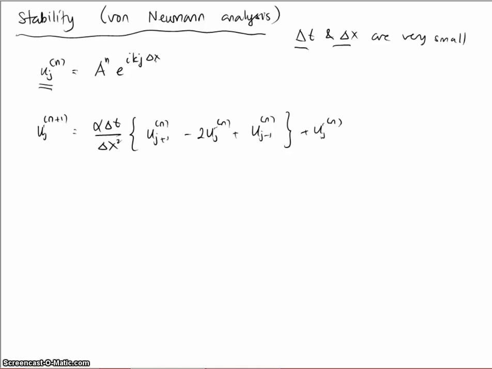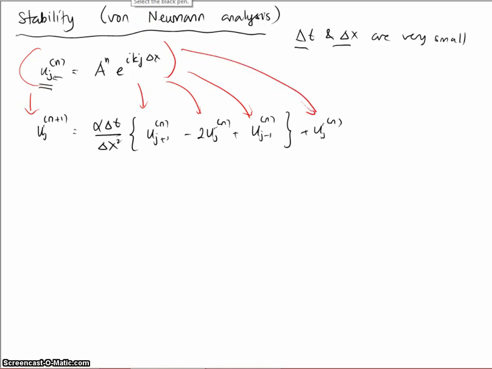So A here is an amplitude factor which in a way governs the error of your numerical solution. e is your typical exponential, i is an imaginary number, k is the wave number, j basically represents the j index that you see here, and delta x is your step size. For us to do the von Neumann stability analysis, we want to substitute this entire expression into the place where u appears in your numerical scheme, in this case the FTCS scheme.